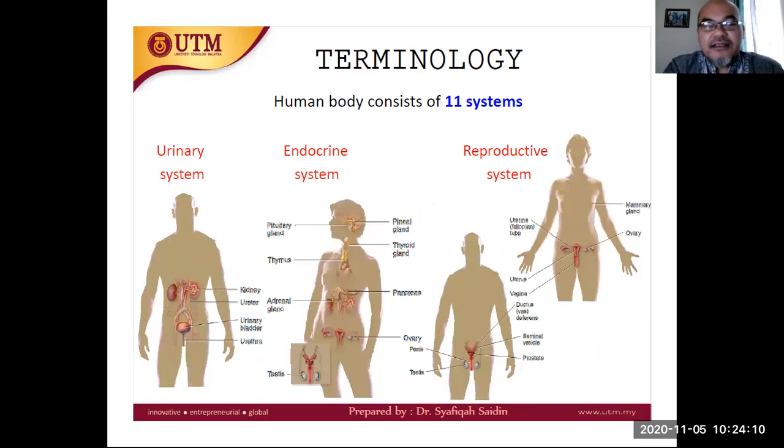Then the urinary system, studied in urology, including the kidney. Many instrumentation are also aimed at this system, like dialysis, whose function is to cleanse the blood for people who have kidney failure. And then the endocrine system. The endocrine system is responsible for the circulation of the signal carrier within our body, which is the hormone.